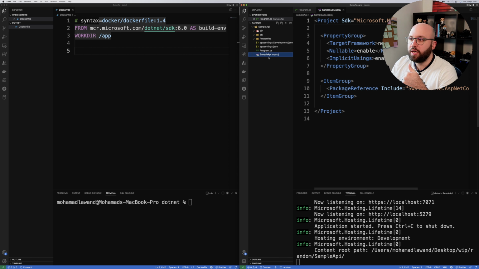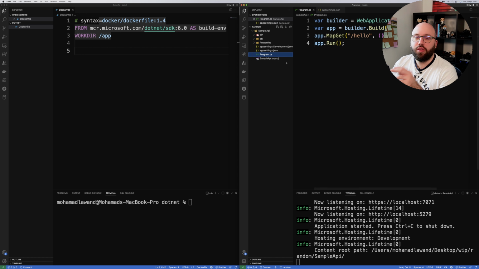The first file is going to be the sample API .csproj file, which is going to contain all of the different information that we're going to be needing. And we're going to need the Program.cs. These are the only two files which are required in order for us to have a minimal API. All of the rest we don't really need. So right now we're going to be creating these two files inside our Docker file, and once we have created them, we're going to be able to run our application. So let's see how we're going to be doing that.